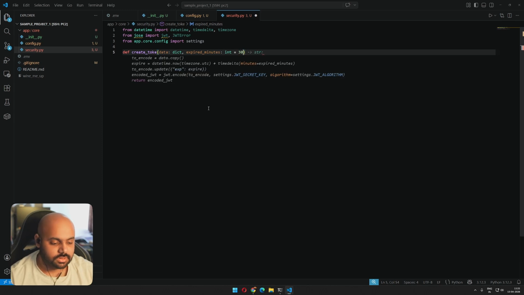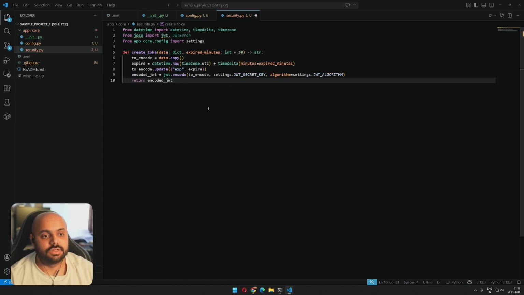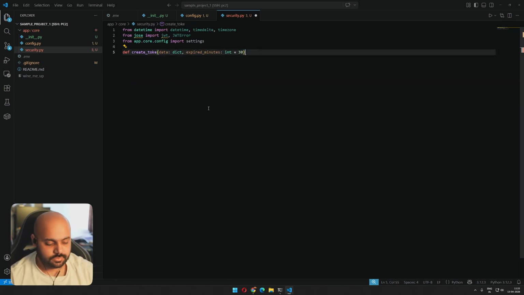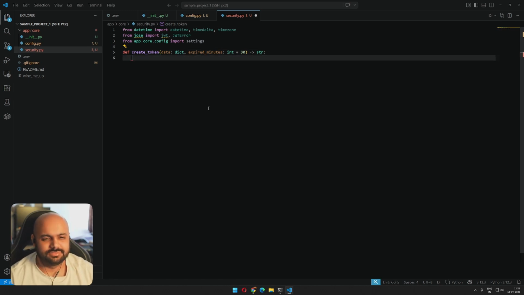I'll just keep it 30, and it's gonna be passed as an int. I'm very much tempted to just press tab and move on, but yeah, let's code it. Every time I write the code, I am in a better position to understand what's happening, and the habit of typing doesn't go away.